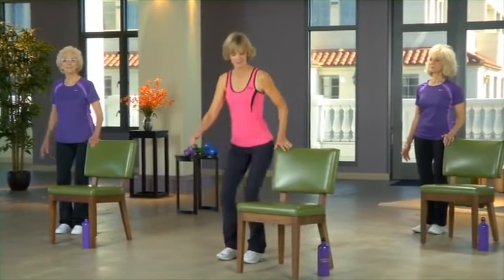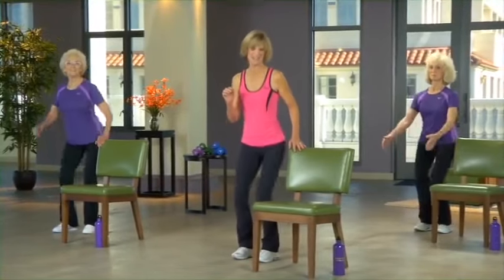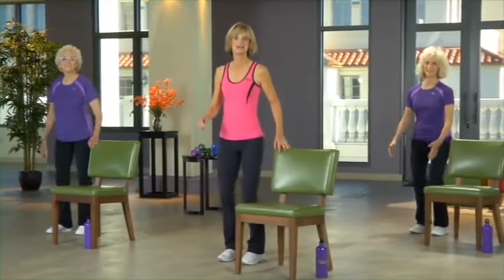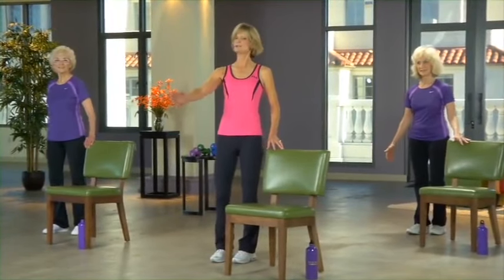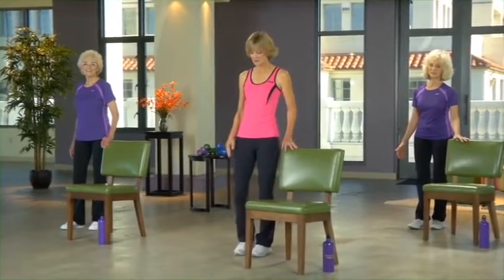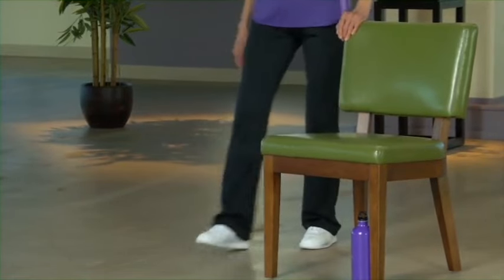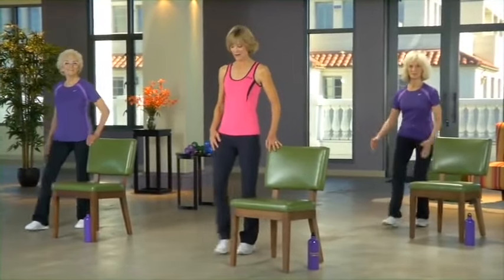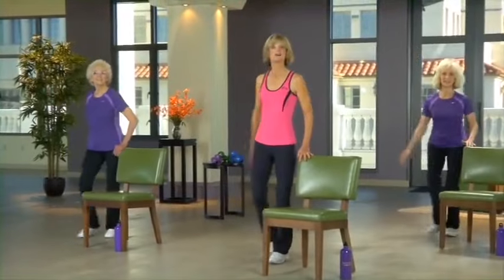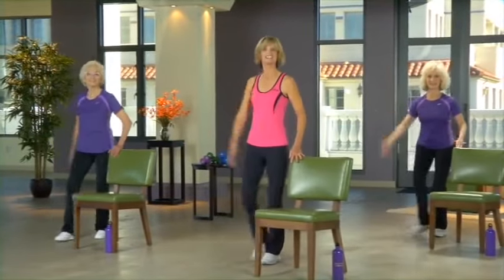Let's get moving — we're going to start off with little mini squats. Bend your knees just a little bit, stick your fanny back out behind you, just doing a small version of what we'll be doing in the real workout. Let's step forward with this foot — not a big huge lunge, just a small little step, giving your body a little sneak preview. In a couple more we're going to add a little arm swing — take your same arm and let it swing forward and back.